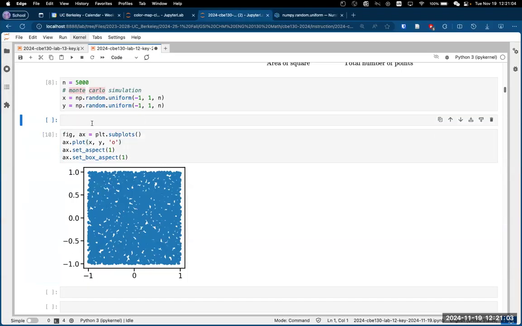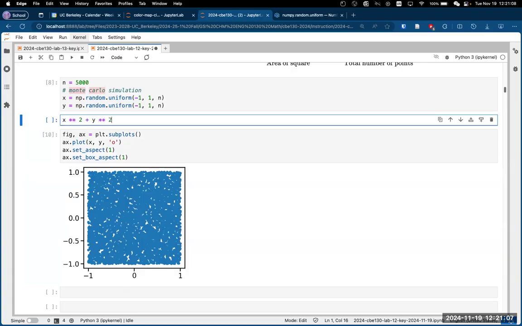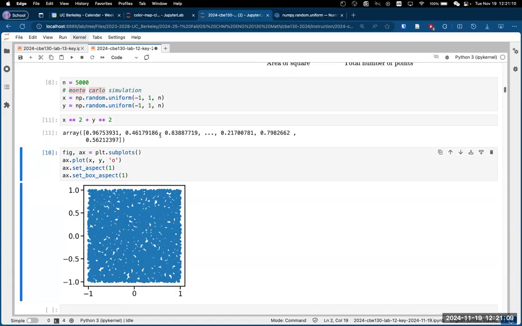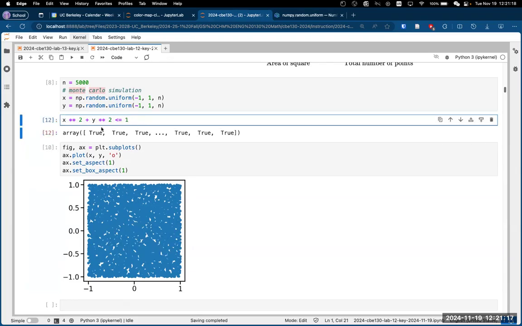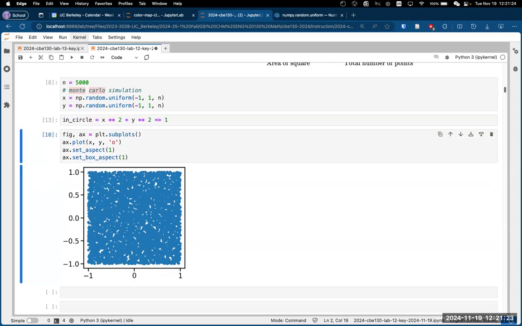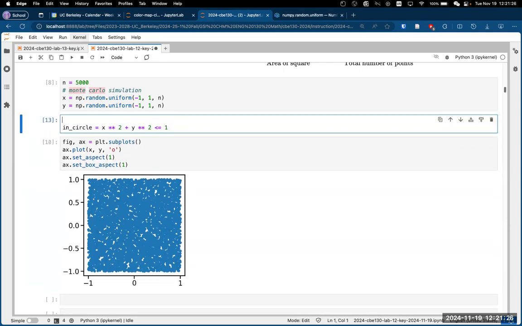For each of those points we can calculate it, and if it is smaller or equal to 1, it is within the circle. And you will get true or false for these statements. So in_circle is the condition for points within the circle.